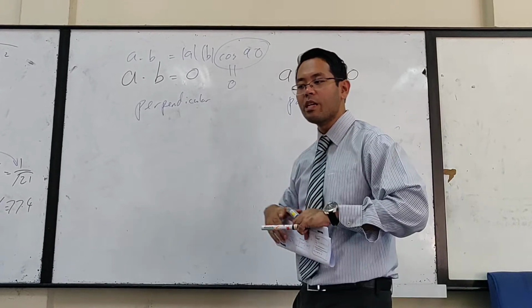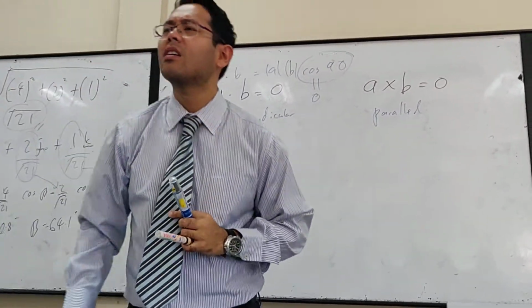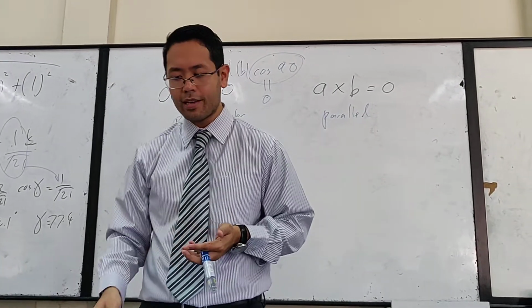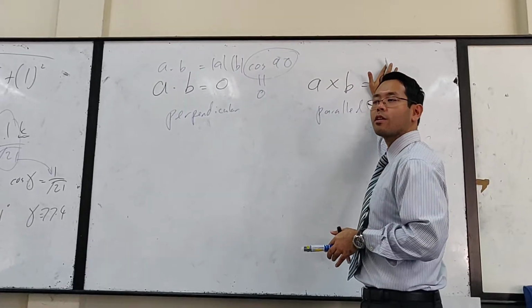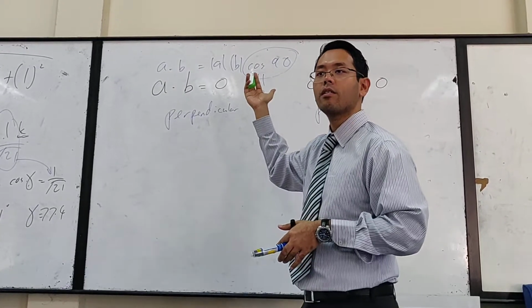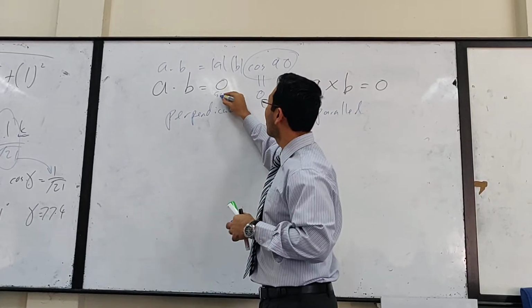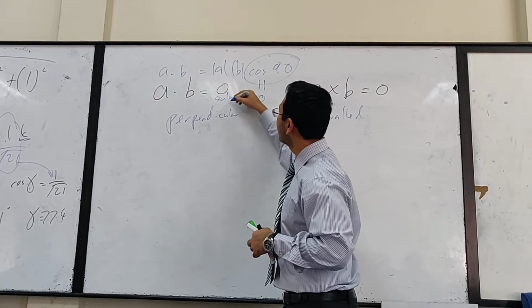Well, there are many ways to look at it. You can say sine theta doesn't exist, stuff like that. But I like to imagine it something like this. You need to understand, when you do A cross B, in normal cases, you get a new vector. This is a scalar, this is a vector.